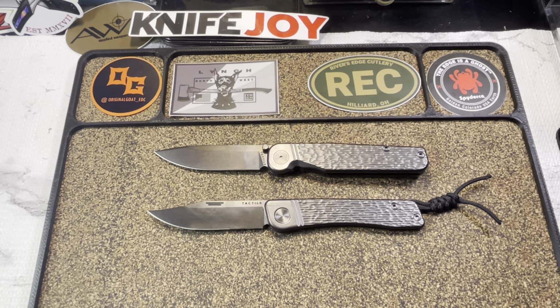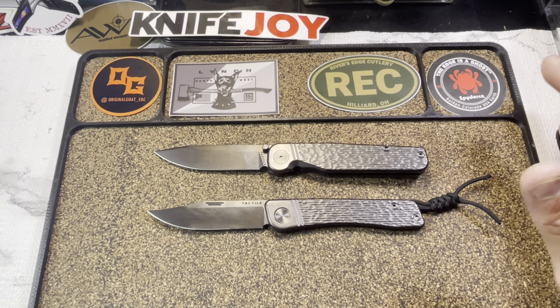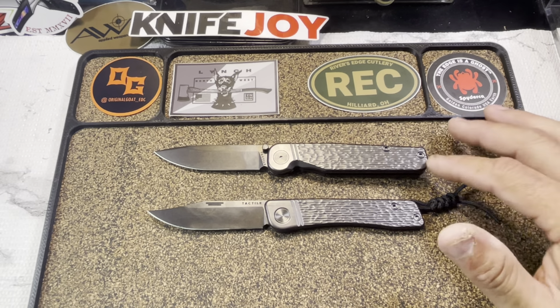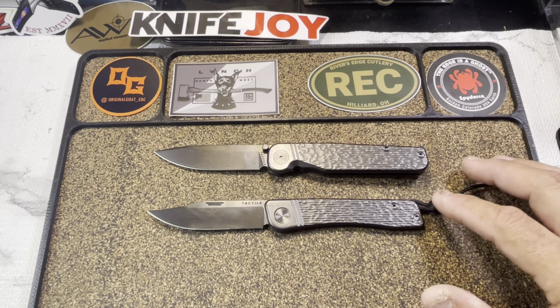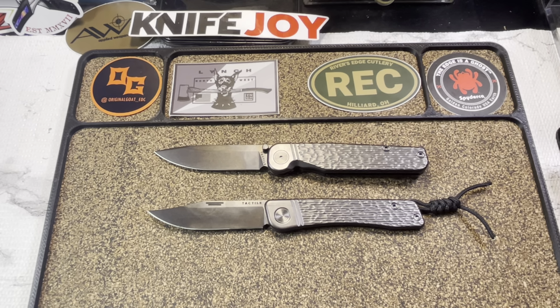The biggest issues I have with it, besides that stainless steel pocket clip, is the pricing. I would have preferred to have seen, granted I'm not a knife company, so I have no idea what it takes to get these to production and to be able to put them in our hands, this Rockwall at 325, 350 at the most for the DLC version. And the Bexar, I would have loved to have seen that around 200. Granted, we are getting Magna Cut. Granted, it is USA made, so I support that. But that's my feelings on the situation.